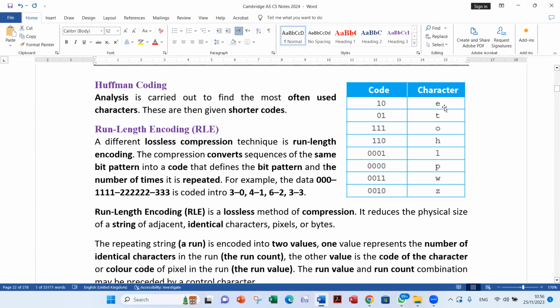So in English, for example, the E is used most often, so we give it a very short code. The T is also used very often, so we give it a very short code. O and H, not as much. Other letters will be given longer codes. And on the average, the file size will decrease.